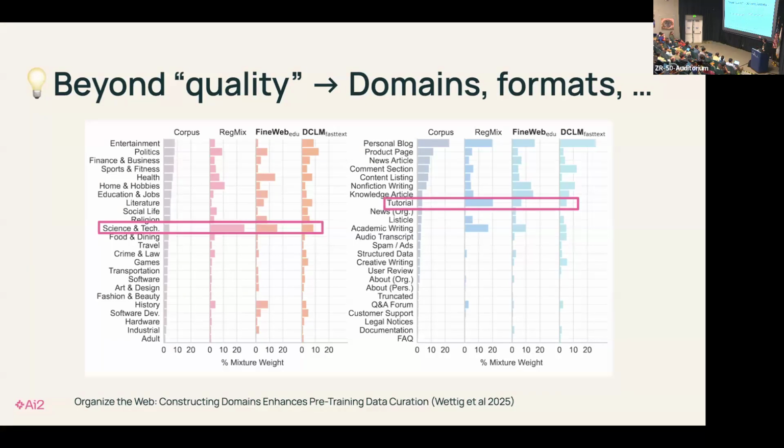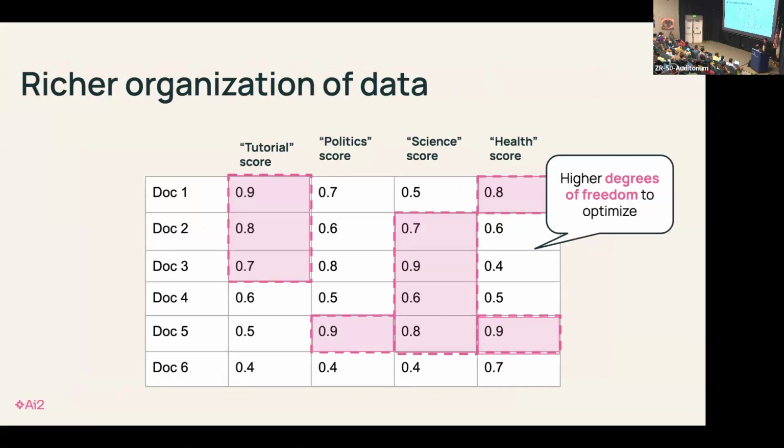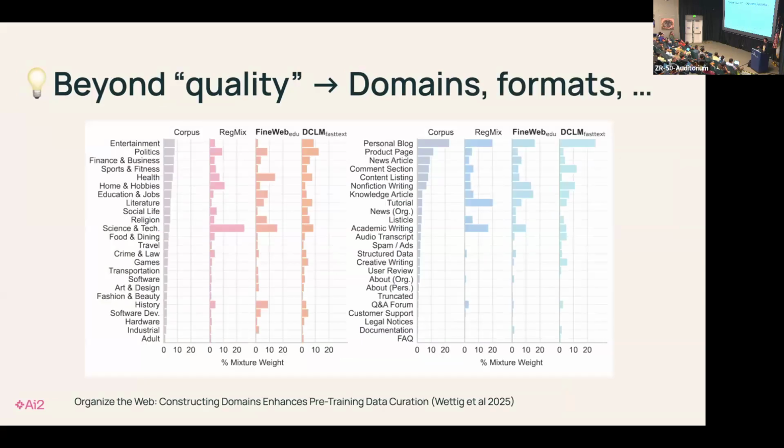But it doesn't go all the way. If you actually define a whole bunch of axes like a dot here, and you really tune this because it's a higher degree of freedom procedure, you'll see that this procedure, called RegMix, which you can look up, is just a procedure for really fine-tuning these mixtures over multiple axes. It pushes science and technology even further than what can be achieved by just a simple brute force quality classifier. So quality classifiers implicitly are trying to do this type of domain selection, but they're just not powerful enough because they're a single linear model doing a single ranking, and you just don't have enough room to really filter.